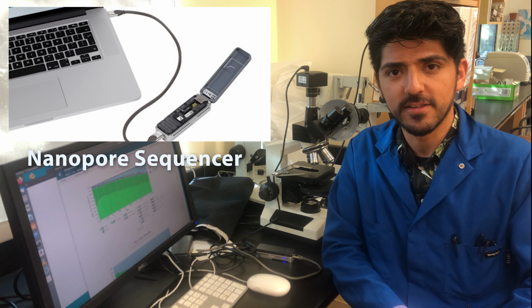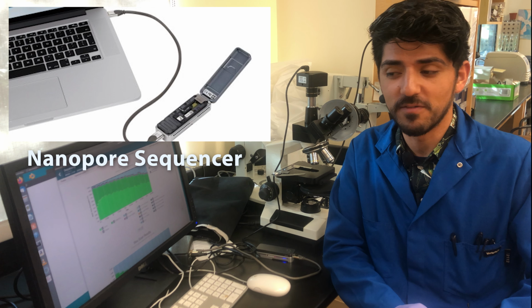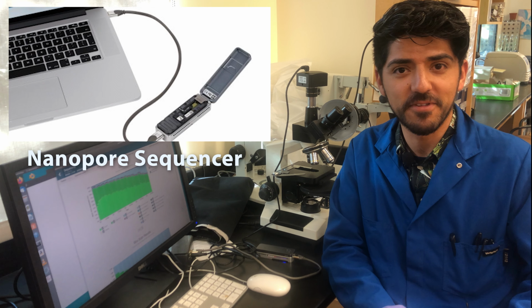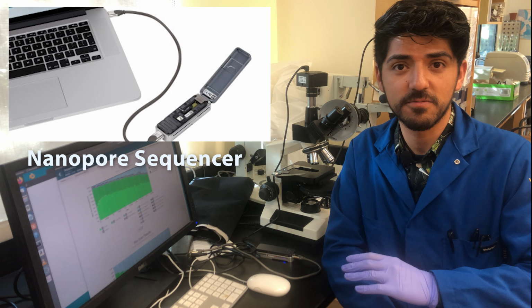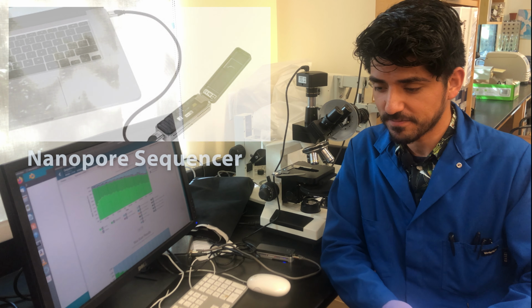My lab is trying to get this system up and running so that we can sequence way more fungal genomes. We've already tried it on bacteria and plant genomes, collaborating with other labs here at UCR. Over the span of a couple days, this little device will actually spit out the DNA sequence of whatever organism you might be interested in.